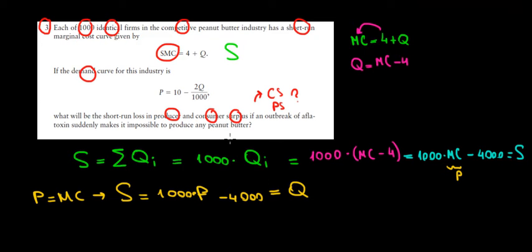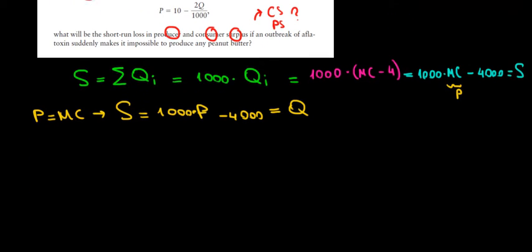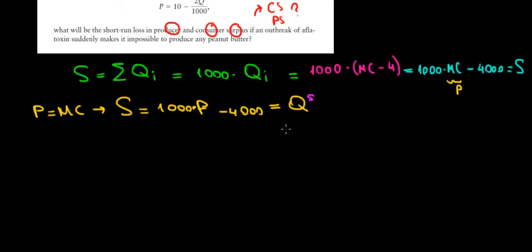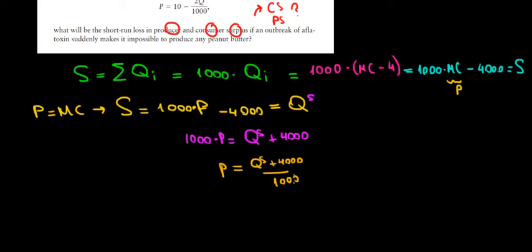Now if we want to make this equal to the demand function, we would like to write P in terms of quantity supplied. Now let's just note that this is our quantity supplied. So we would have 1,000 times the price equals the quantity supplied plus 4,000. If we do some math, it would be quantity supplied plus 4,000 divided by 1,000, and that would equal 4,000 divided by 1,000, that's 4, plus quantity supplied divided by 1,000. So that's 1 over 1,000 multiplied with quantity supplied. So that would be the price if we write it in terms of the quantity supplied. We have the price written in terms of the quantity demanded. We can make them equal.